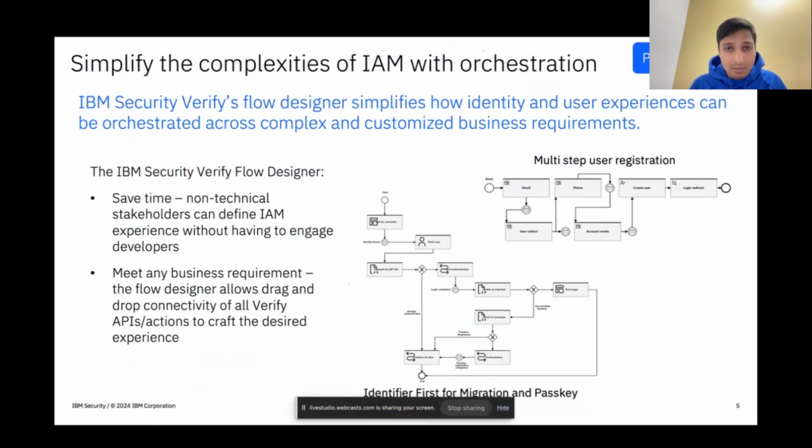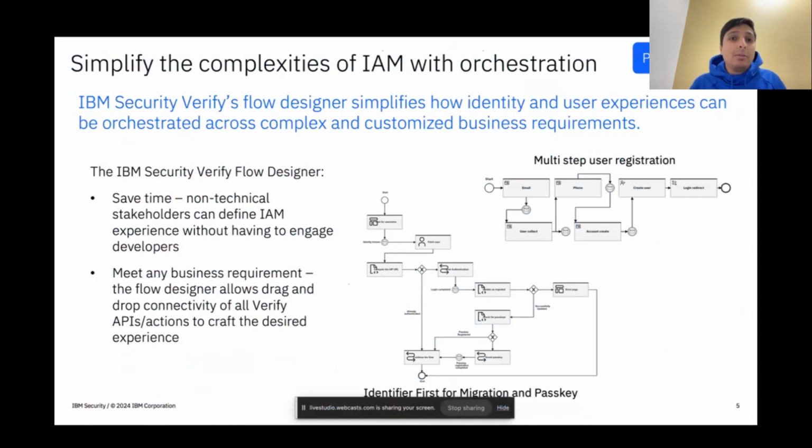So we're working with customers, folks that have use cases that are complex, that need to be simplified, and we're working with them, enabling them in the IBM Security Verify tenant to leverage this capability in addition to existing low-code, no-code capabilities that we have in the platform. So, for example, we have the ability to apply adaptive access, which is risk-based scoring to assess the risk score of an individual and then provide out-of-the-box mitigation without writing code.